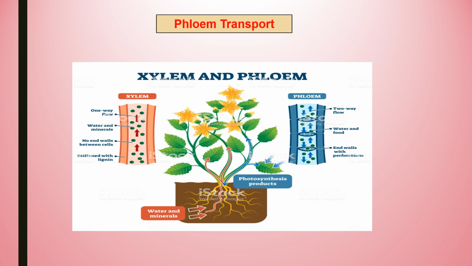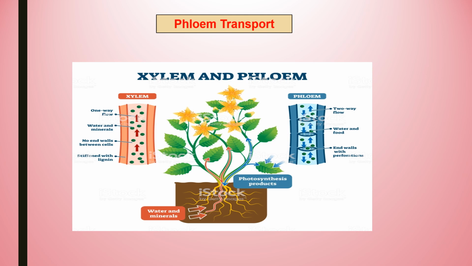The leaf is the source. Source means creating food. Phloem tissue is composed of sieve tubes which have sieve plates. Cytoplasmic strands pass through the pores in the sieve plates. The phloem transports food in the form of sucrose from a source to a sink. Source means where the food is prepared, that is the leaf. Sink means where the food is required or stored.